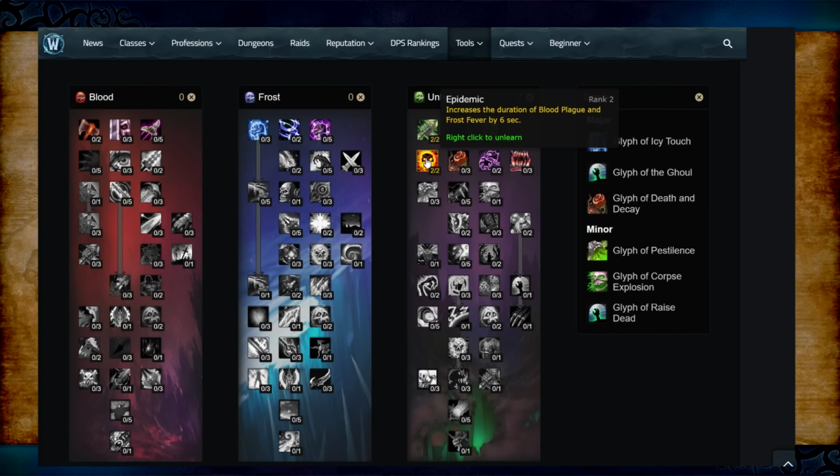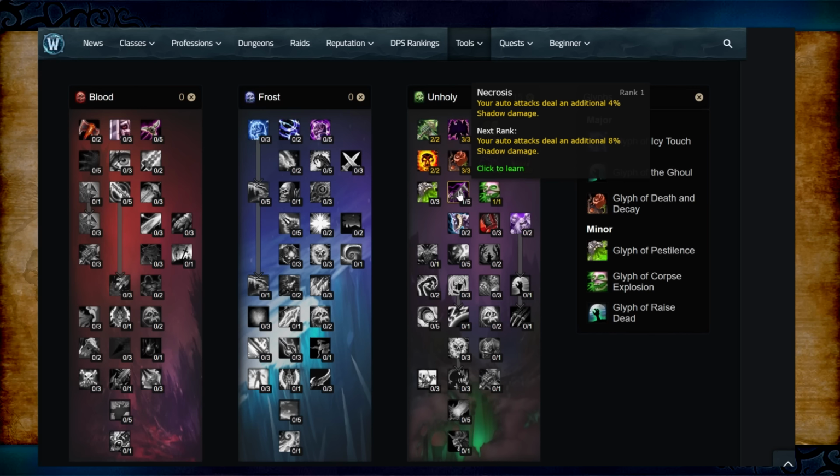From here I like to get Corpse Explosion, and then you're going to put points into Necrosis. Necrosis is alright, some fairly decent passive damage. It's not absolutely groundbreaking damage because it's not AoE damage. We really just put points in Necrosis to get us down the tree.